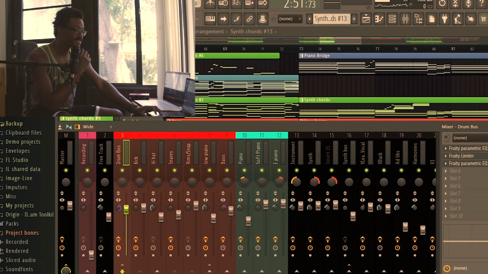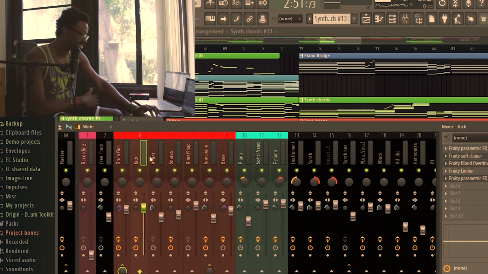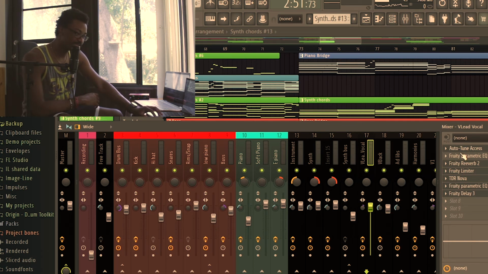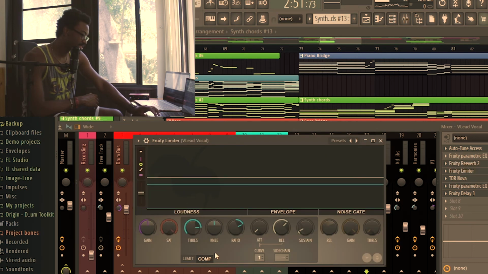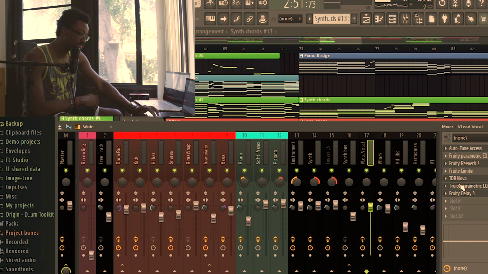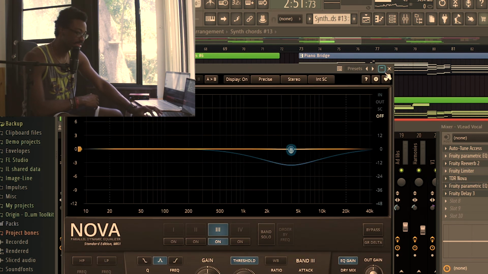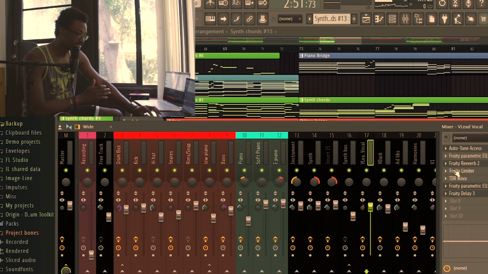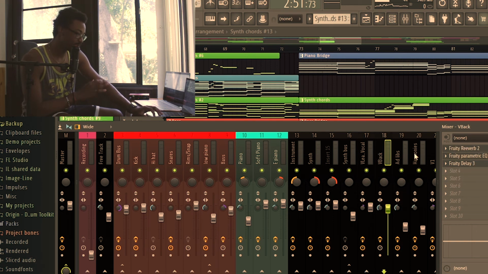You can get into mixing a little bit. I like to start with a template, so I have all the setup already. Drums already sidechained and everything. And then we have lead vocal. We've got a little bit of auto-tune, of course. Some EQ, reverb. This was a compressor and a limiter. Works well enough. TDR Nova. This is a de-esser. I have better compressors now, but the Fruity limiter worked in this one. And then, of course, delay. And then we separate it into the lead, the background vocal, those ad-libs, the harmonies.